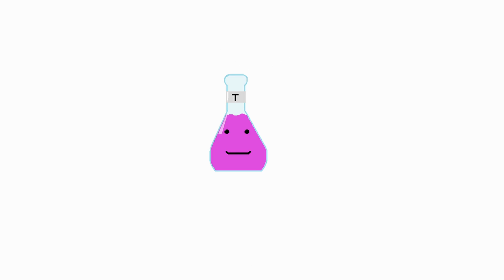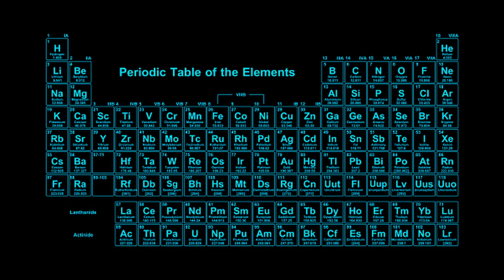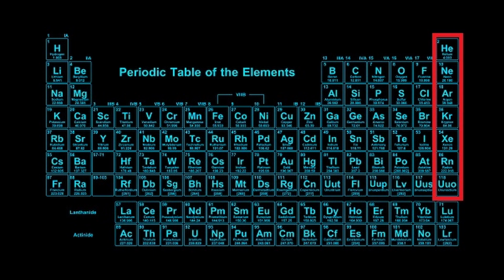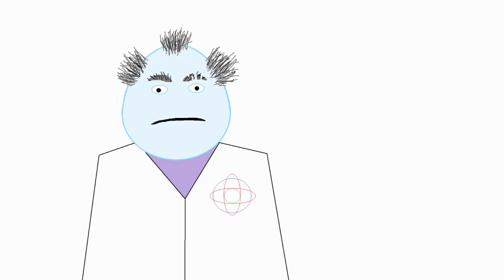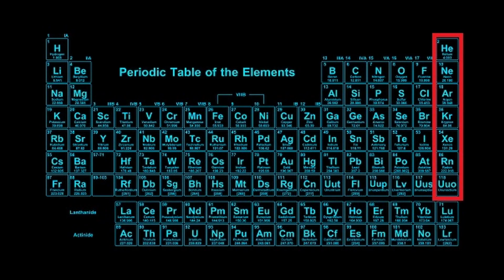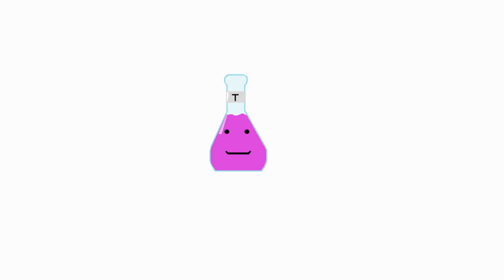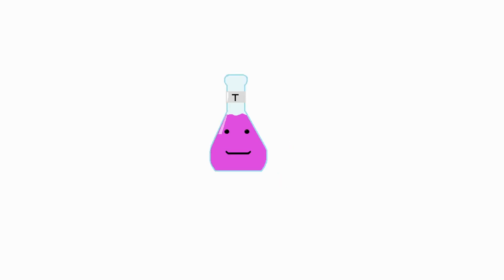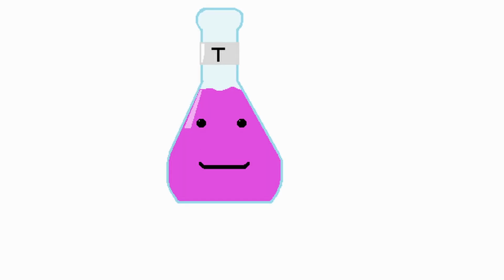So, why do some atoms want 1 bond and others want more? Look at the periodic table. Do you see this lane right here? Those will not react. You can force them in a lab, but they're unstable, expensive, and I lose sleep over the weird bastards who made them. So they're kind of like children. Anyway, atoms want to look like these. This is not the real explanation. The real one is very complicated and it took me like 5 years of chemistry to get to that point, so yeah, this will do.